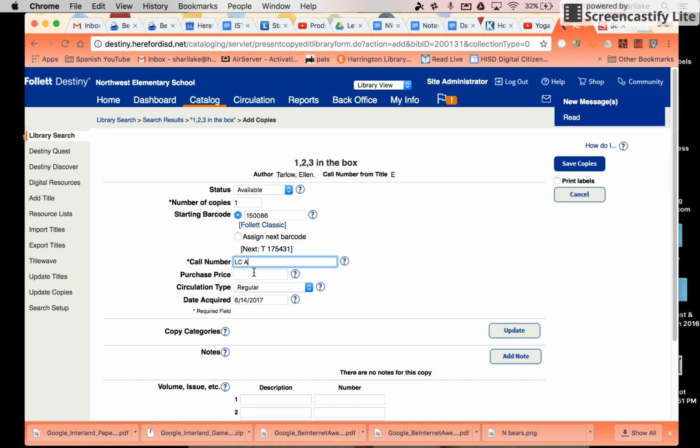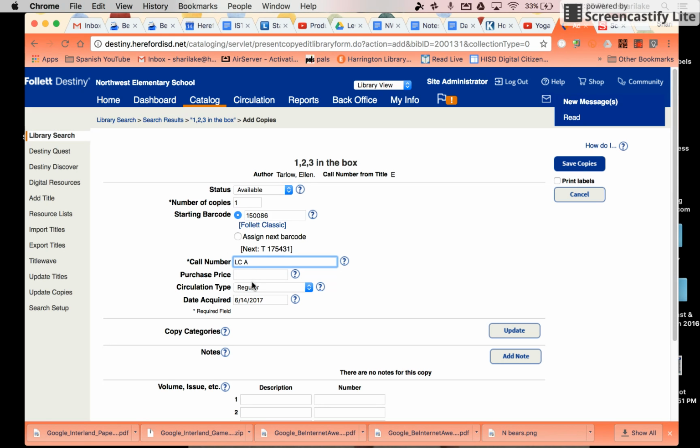So I'm going to have 25 books that have the same call number. It's not a big deal. I could, or you could, if you wanted to, go ahead and say text types, or content, or fiction or nonfiction. I just want them to know, hey, it's an A. It's in the A box. Go get it out of the A box.